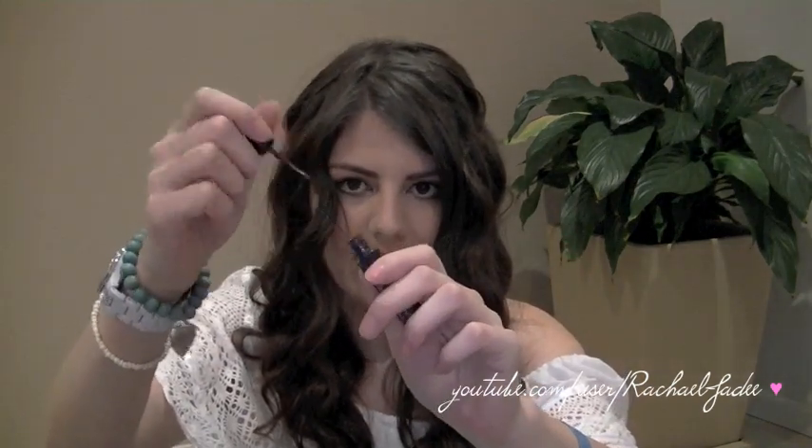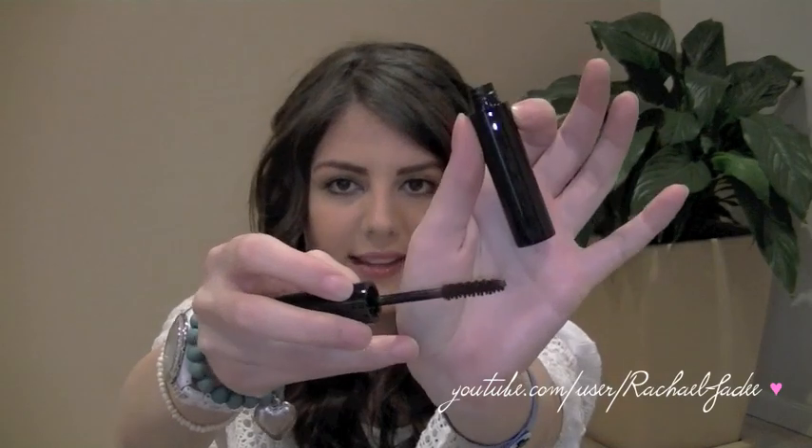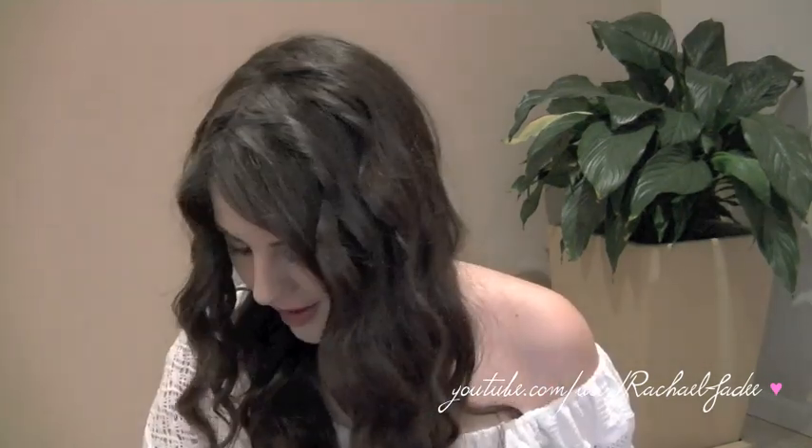And then they had their Illamasqua Volume Mascara in the color Nocturnal, which is actually a brown — they didn't have black, either sold out or just unavailable. I don't mind using brown mascara sometimes; it gives a softer look. So those four Illamasqua products cost me $40 total, which I thought was pretty good value.